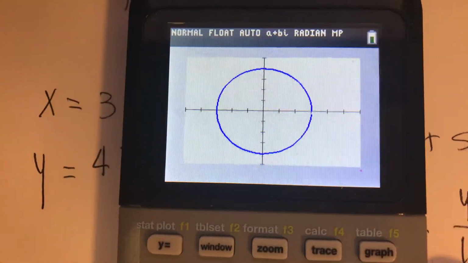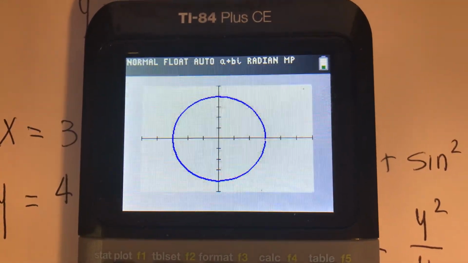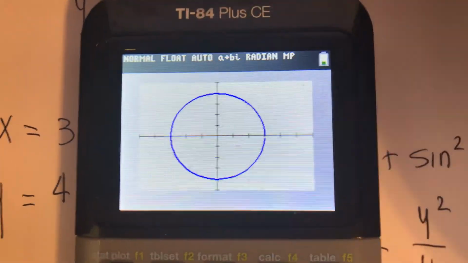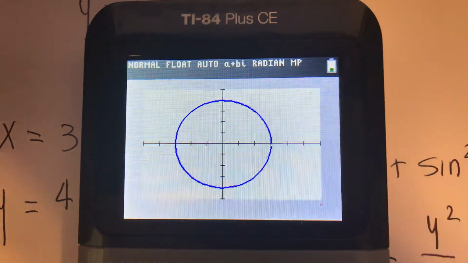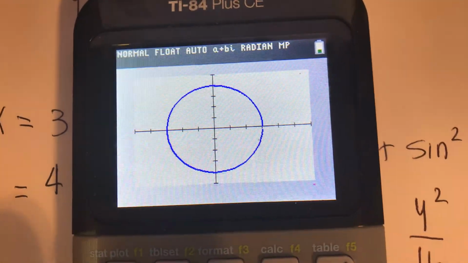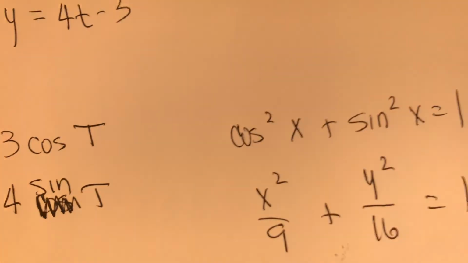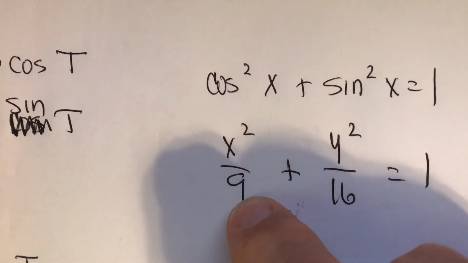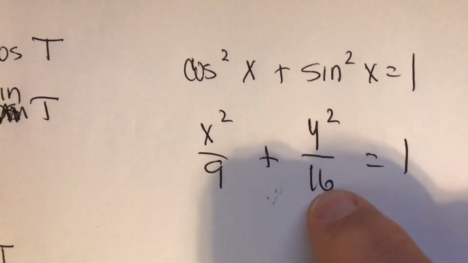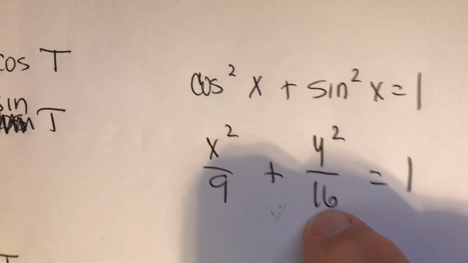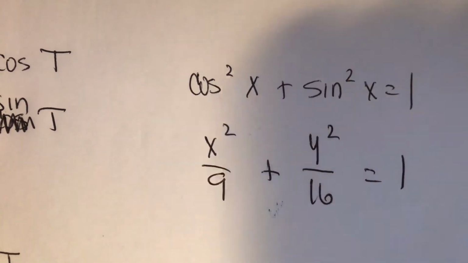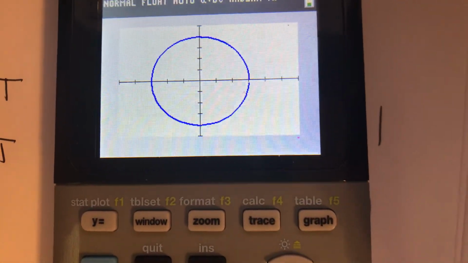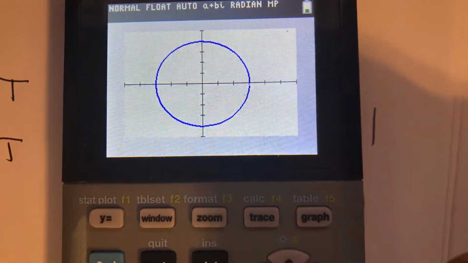Now you're saying that looks more like a circle. But if you'll notice that on x it goes through 3 and -3, but on y it goes through 4 and -4. That should not be coming as a surprise to you, because what's the square root of 9? Positive or negative 3, so it should go through 3 and -3 on x. What's the square root of 16? Positive or negative 4, so it's going through positive 4 on top, -4 on bottom. Even though it looks like a circle, it is not.